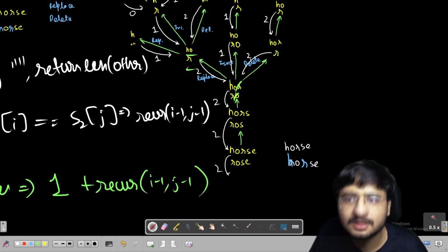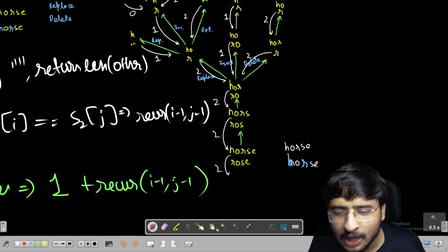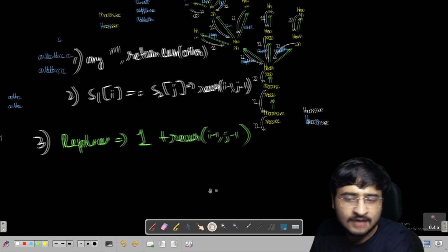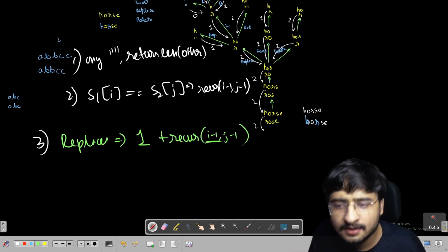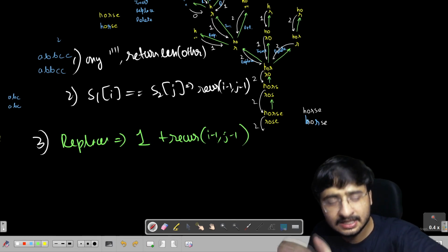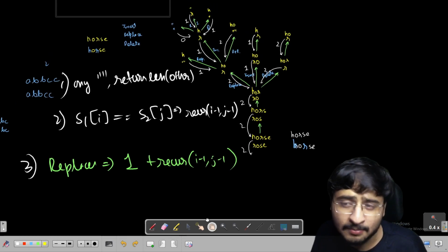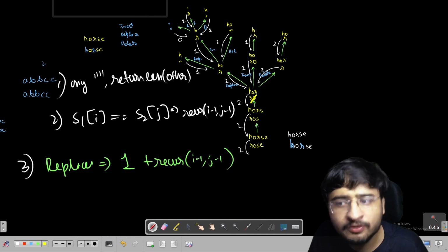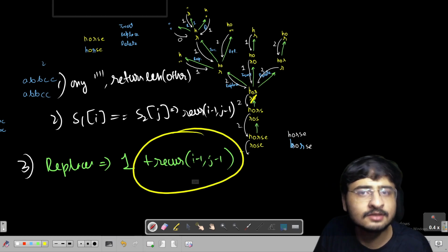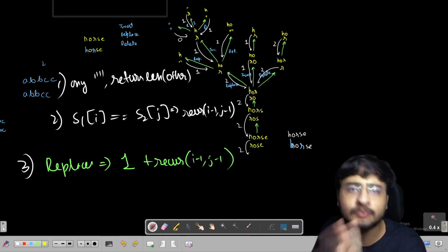Both of them matched. The remaining strings, I'm shortening both the strings, right? So I hope this is clear that when we are performing the replace operation, the answer I want to get from behind is i minus 1 from s1 and j minus 1 from s2. Whatever is remaining in s1, whatever is remaining in s2, that is what I want to get. In simple terms, I am replacing O with R. Whatever is the cost to make HO equal to R, that will be the answer for this, right? So great. One operation because of this replace operation plus whatever is the cost to make the remaining strings equal.